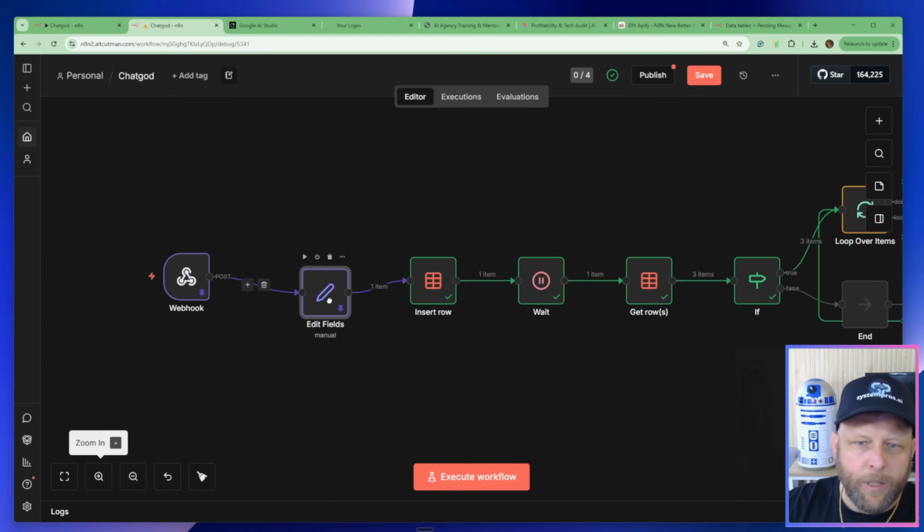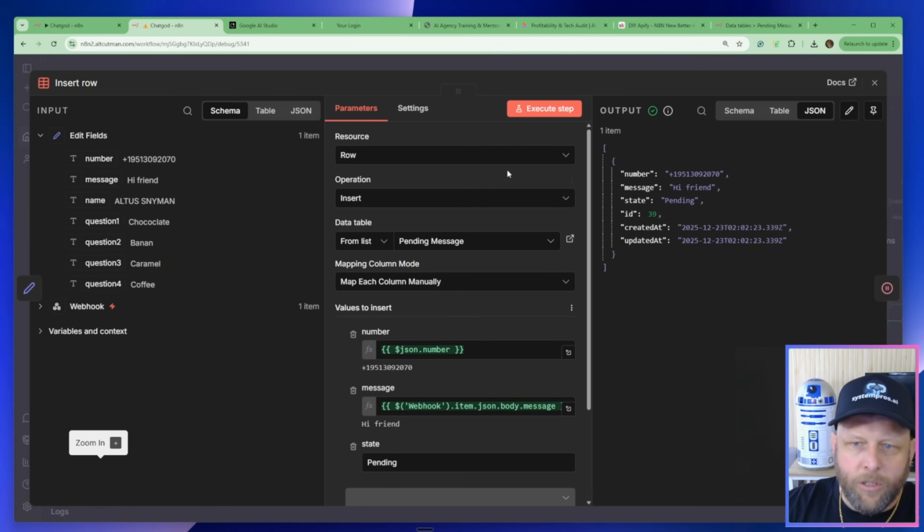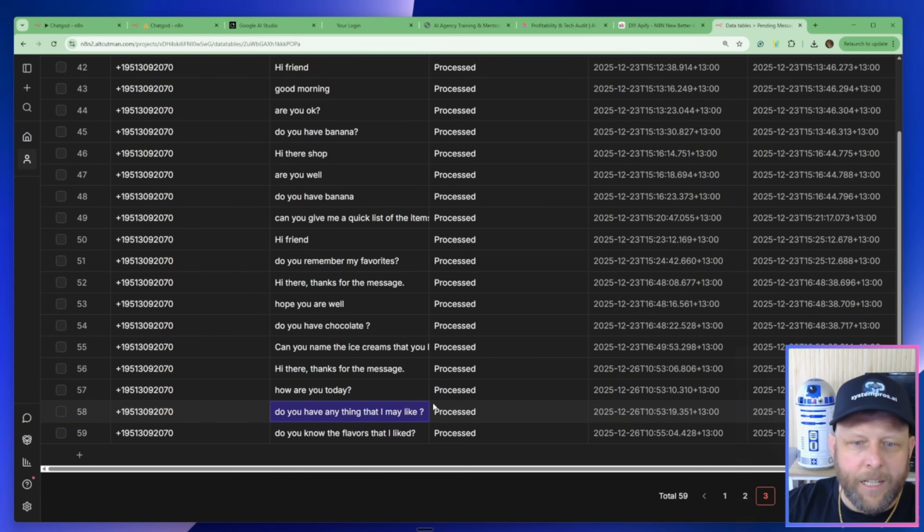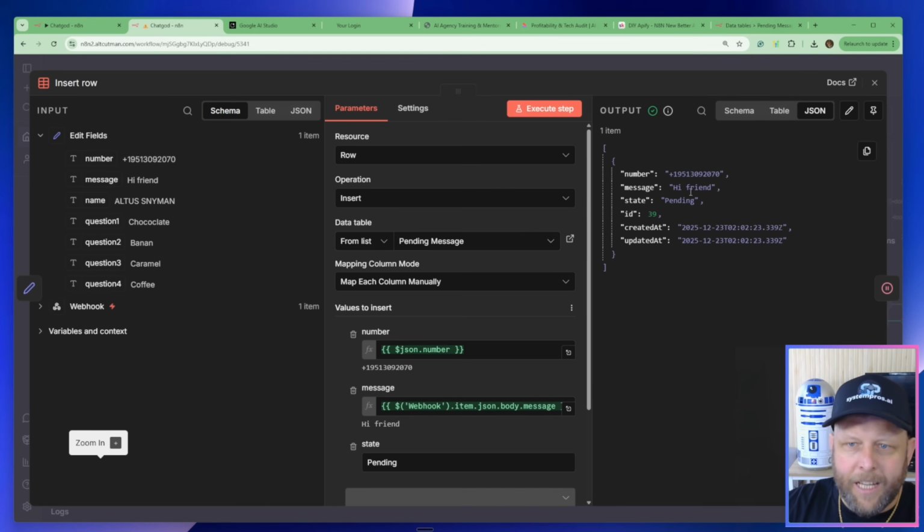Then what we do is we're sitting here. We're going to add this into our database. So we're taking this message, we're adding it into our database in here, but we're changing the status. Instead of saying processed, we're changing it and saying that it is pending, right? So very simple. We're going to do a row, append a row.